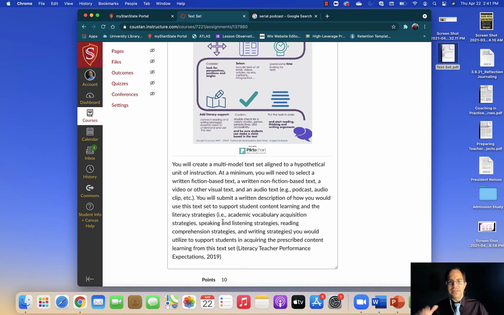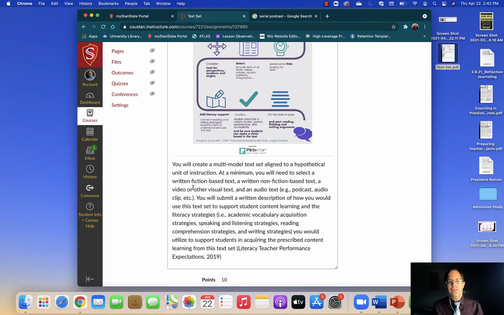You're all thinking about this topic, a unit of instruction that you're going to deliver. And within that topic, as we've talked about in this class, you're going to use text in order to deliver that content. The text could be language-based, and it could also be non-traditional types of text, like we've talked about in class, like a word problem in math, the body in PE, a piece of artwork, or some kind of phenomenon in science. You need to select at minimum 4 different texts.